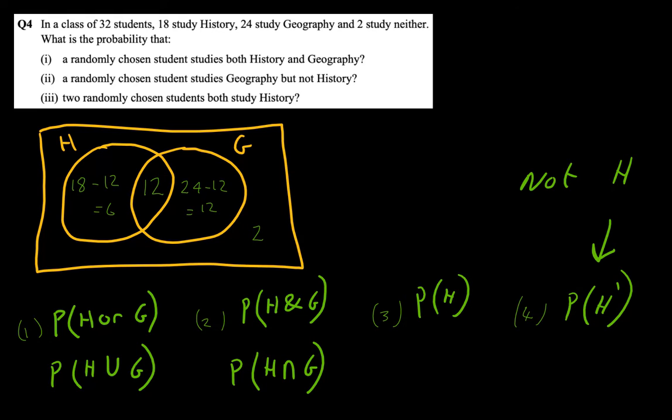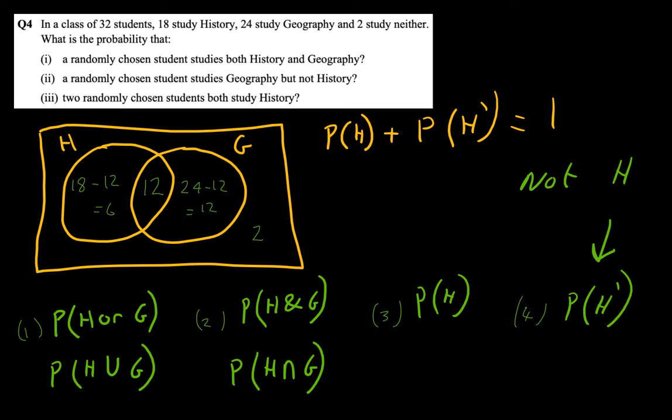Okay, now before we do that, I just want to discuss 3 and 4. The probability of history plus the probability of not history must be equal to 1. The probability of winning the lottery given you buy a ticket plus the probability of not winning the lottery must be 1. You either win or lose. The probability of getting a head plus the probability of not getting a head must be equal to 1. Okay, so pause the video and see if you can do these.